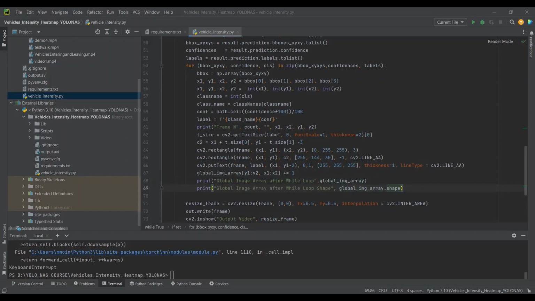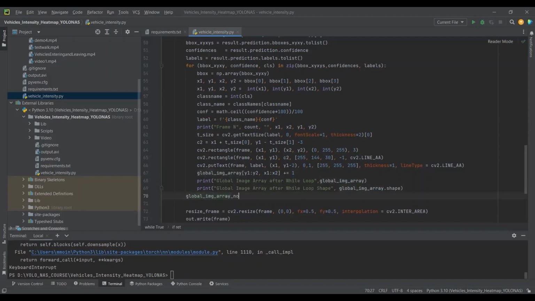So next what we will do is I will just write dash norm over here, and here I will define. Okay.